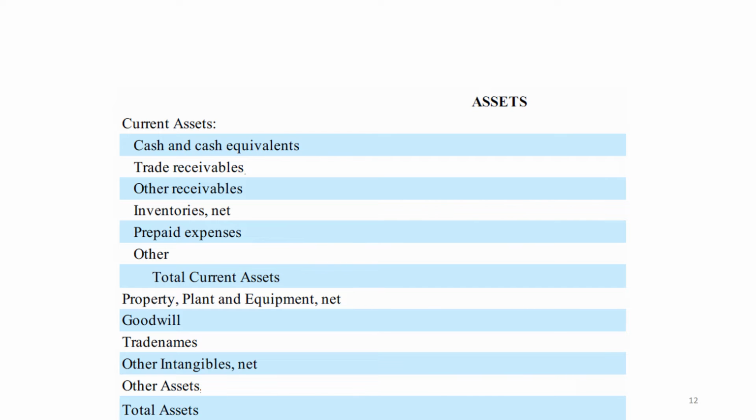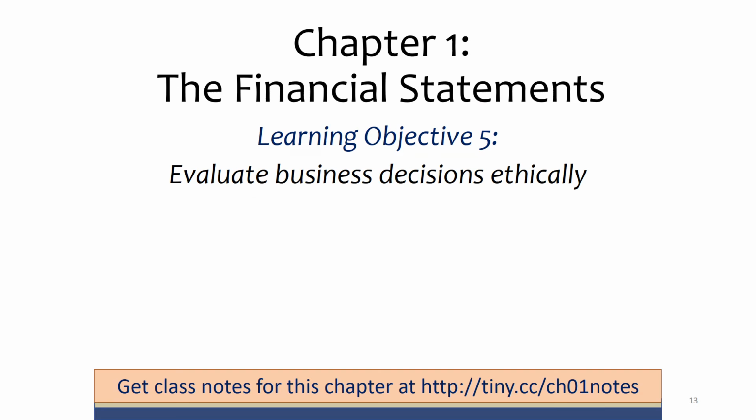Okay, now going on, this is just another screenshot of the asset section. You can see again, we've talked about the line items of the cash, trade receivables, aka accounts receivables, inventories, the buildup of your current assets. And then below that, you have your long-term assets. And then to get your total, you include your current and long-term. So again, these are just pointing out the different line items that we've already covered.